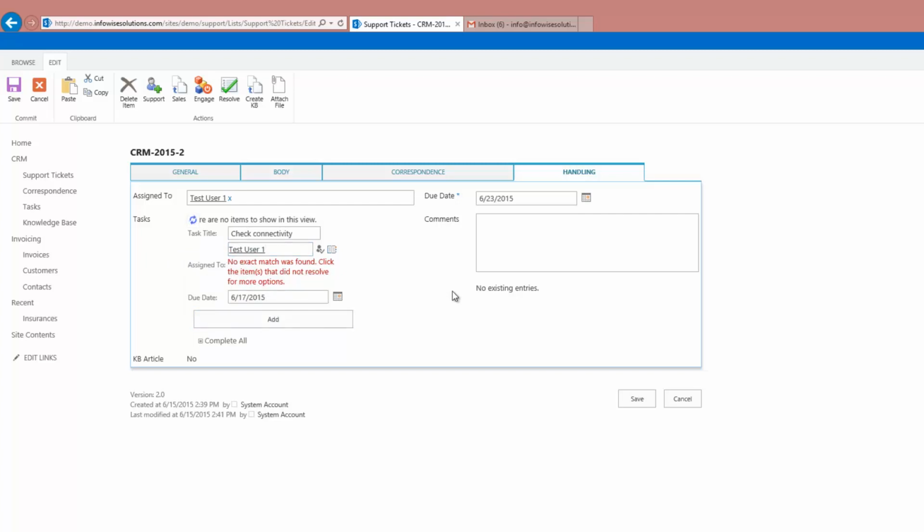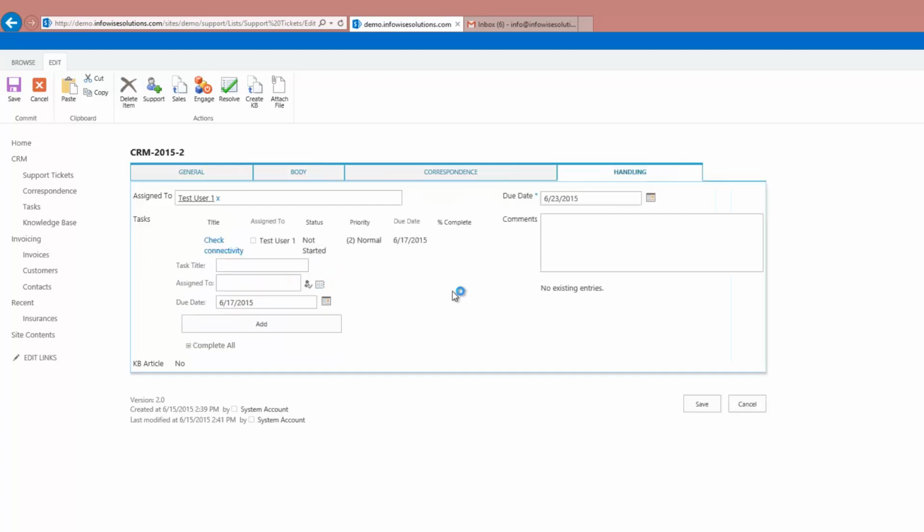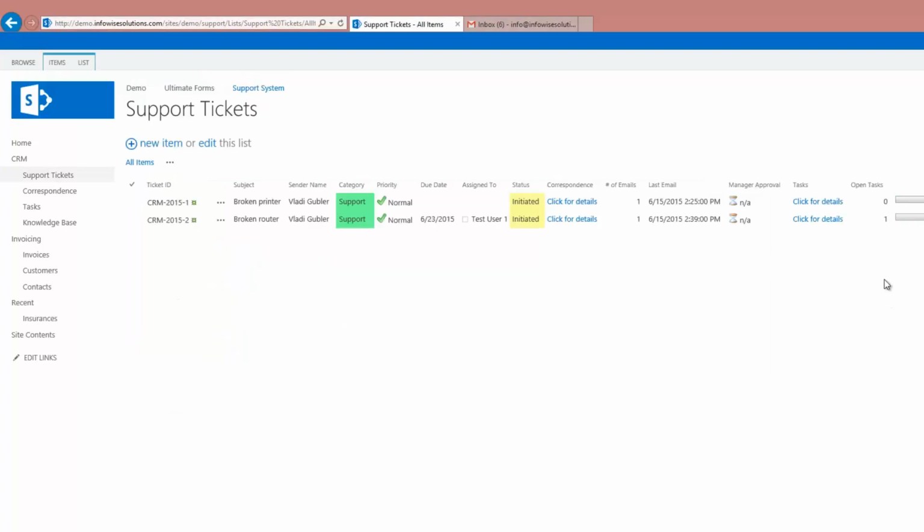So now this task is created in a separate list, and again it's linked back to this parent item. So let me click on save now. So now we see that we have one open task here, and we can click here for details and see that task. We can have as many tasks as we want, and we can manage each task separately because it is actually a separate item.